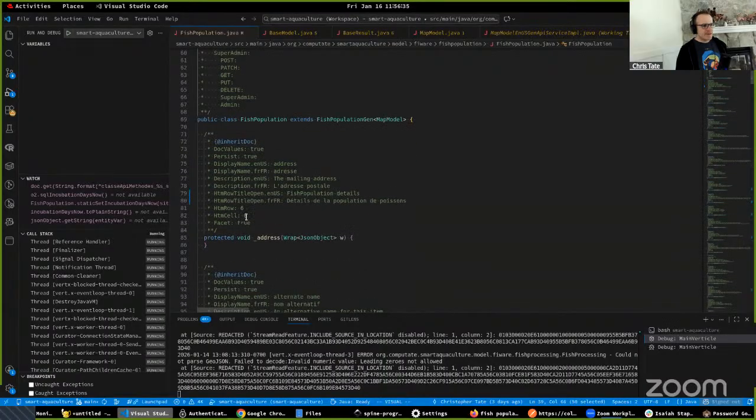And for each of these fields, we add a display name in English and a display name in French, and a description in English and a description in French. And it's these titles, and they can be open or closed, but we have the English title and the French title.